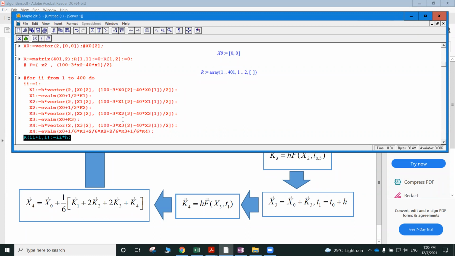And finally, I need to save the response for the second column, and it's equal to x4 1. As I told you, x4 is a vector which is equal to x naught.